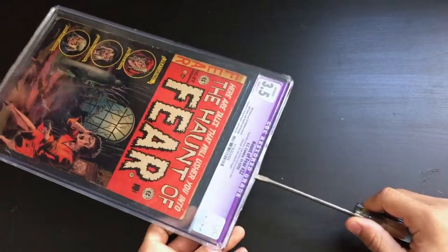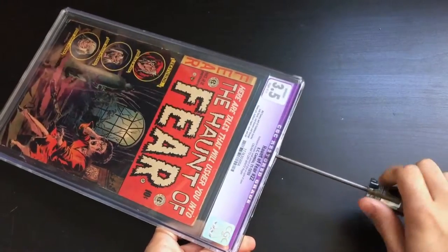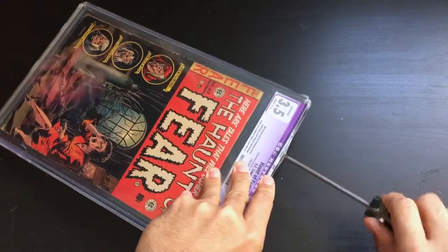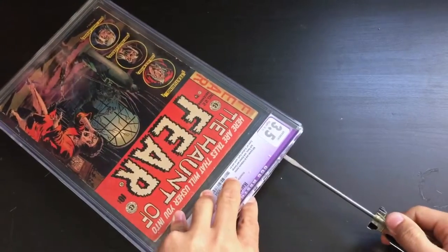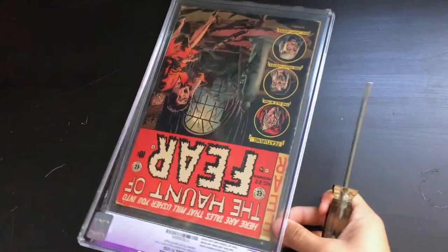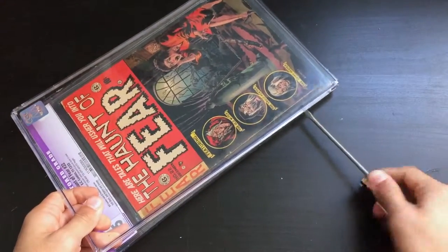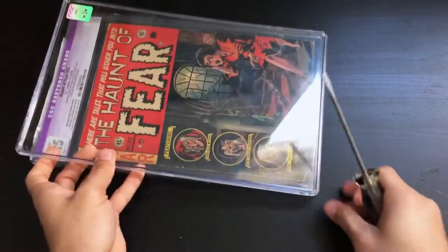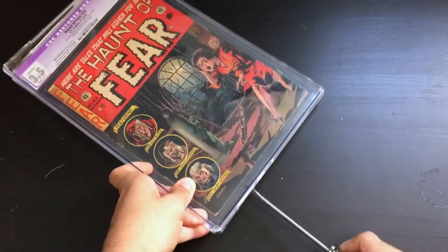It can get a little messy, so don't feel bad. It can be a little intimidating because you definitely don't want to damage your comic book. However, don't feel bad about destroying the slab — you're opening it and it's going to be destroyed anyway. I'm using this twisting motion with the fat side of the flathead screwdriver to open it up. I am doing this fairly quickly; it's generally recommended to take it a little slower, but this is something I'm pretty experienced with, so I'm comfortable moving a little faster than most.